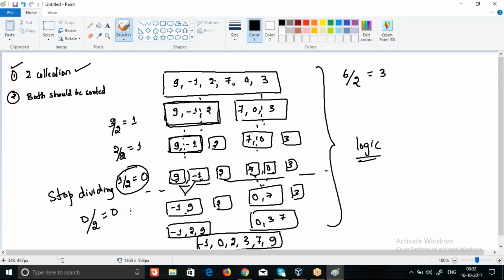Now from here, the merge method is being called. From here, the split method was being called. Split, split, split. And from here the merge will be started, which will merge the two elements.